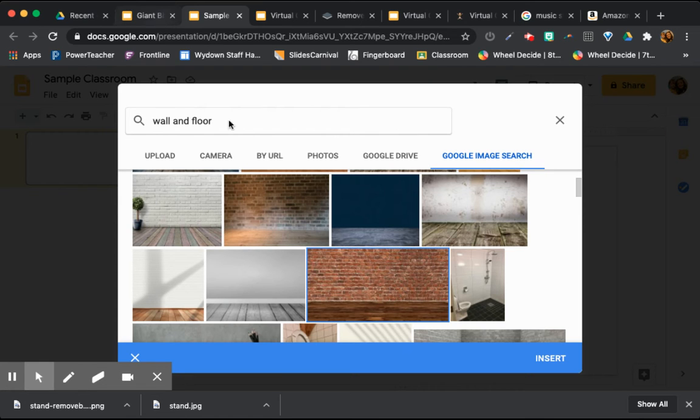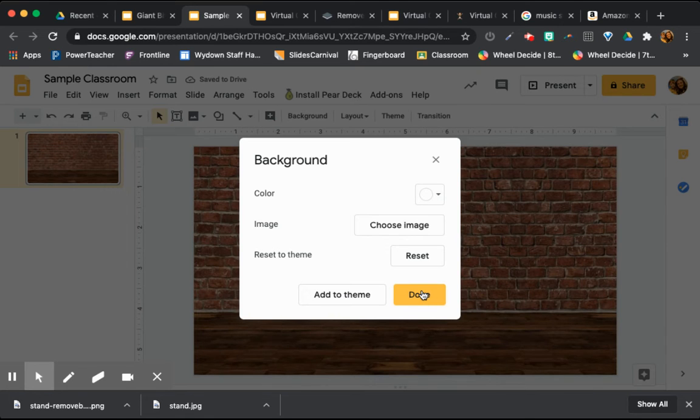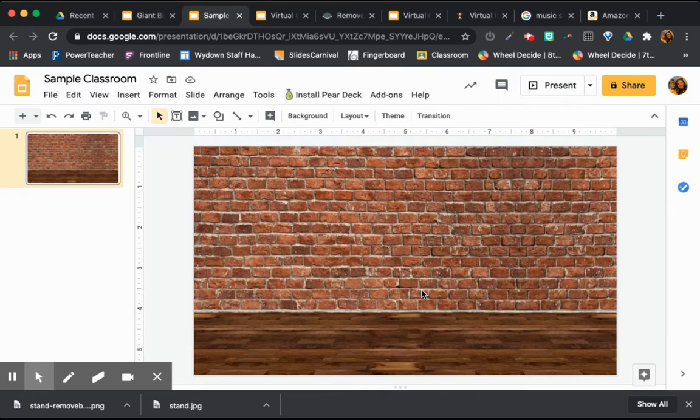That giant library also has a whole bunch of backgrounds. You could download one and then put it as the background. You do want it as a background and not just inserting a photo, because that way it doesn't move around when you click on it. Because there's nothing more annoying than trying to move your Bitmoji or something and your background and everything else moves too. So the next thing I usually do is insert my Bitmoji.